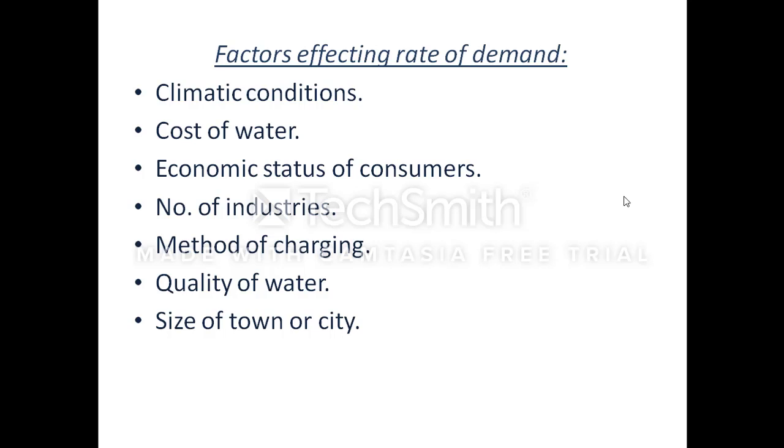Now, the quality of water. If a good quality of water is supplied, then people would like to use more and more water as they would find it safe to use. Then the size of a town or city. As the size of a town increases, the water demand will also increase as the population will increase.